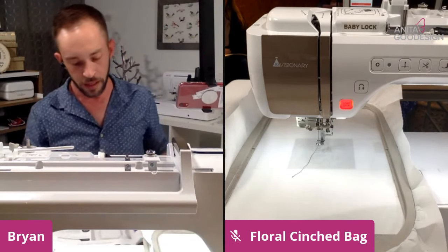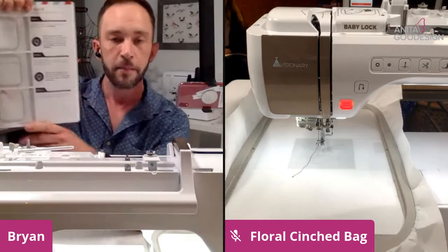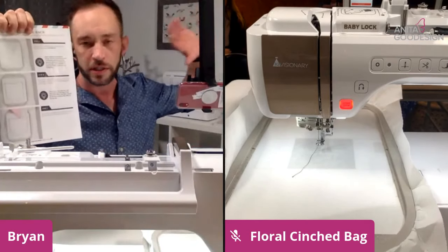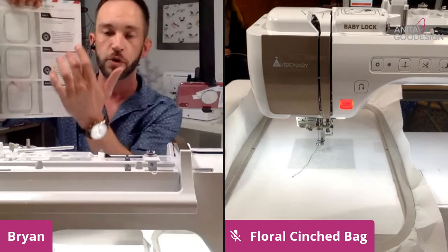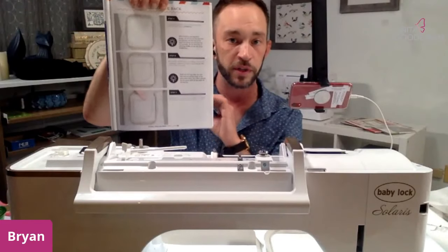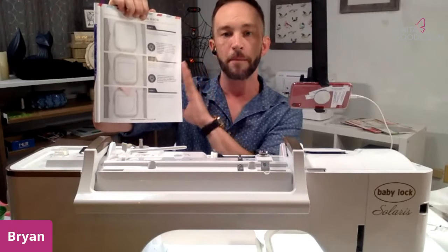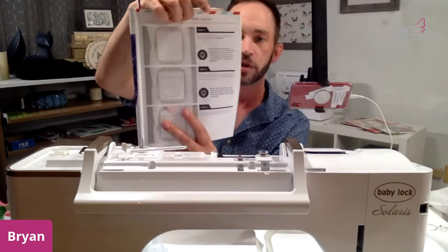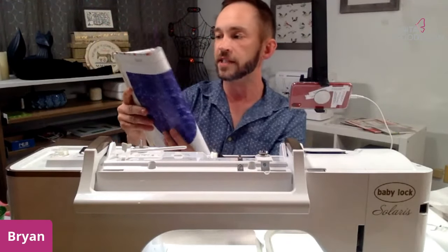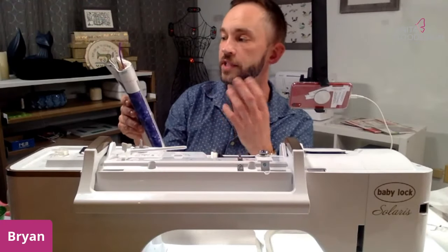Once we get past the actual design in this specific tutorial we come to our picture steps. This is what I'm going to be using in class, because when I teach events — if you've ever been to one — on the projector or TV screens we actually click through all these picture steps and I describe them. At home, what I recommend you do is use your number steps in tandem with the picture steps. The picture steps are labeled with letters because they do not correspond with your machine step number.